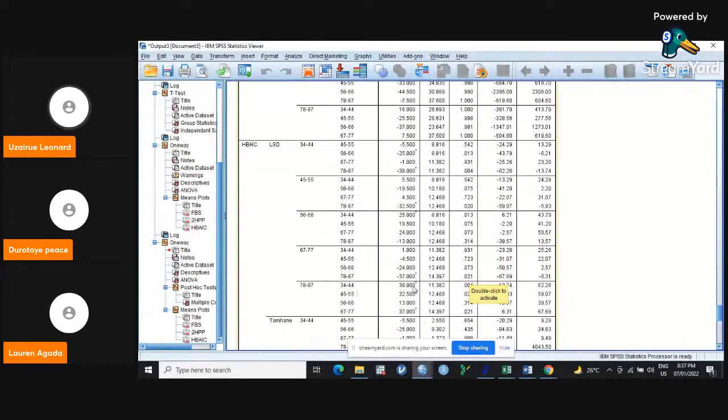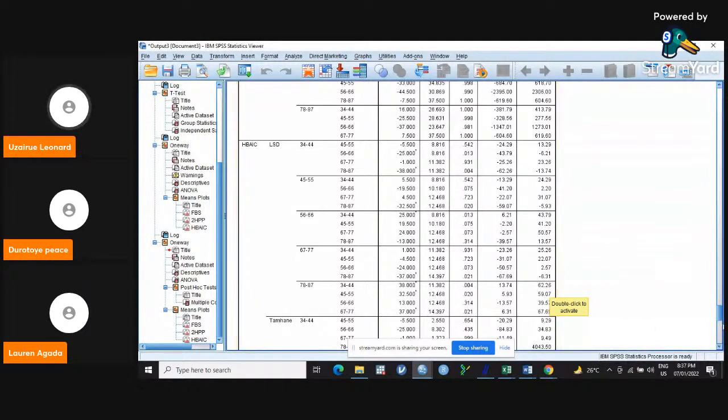Then this compared to this was statistically significant, and the HbA1c of this age group compared to this age group was also statistically significant. When the HbA1c of this compared to this was not significant, you can see the value. But when the HbA1c of this group compared with this age group, it was also statistically significant.